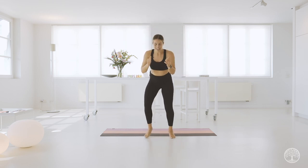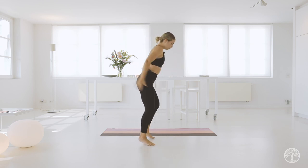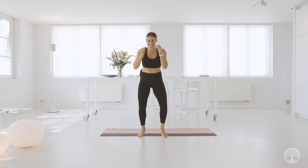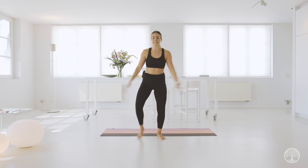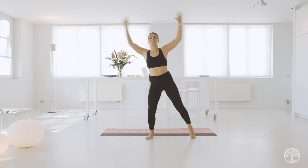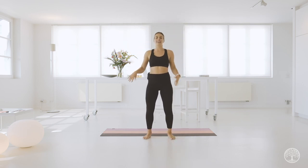And run it out. Quick feet, quick feet. Belly button into your spine. Relax your shoulders. You can use your arms here if that feels good, or keep them in front of you. You're running away from your opponent, just to get ready when you give them that other jab. Keep it up. Four, three, two, one. Tap it out. Four, three, two, and one. Shake it out — I am warm.